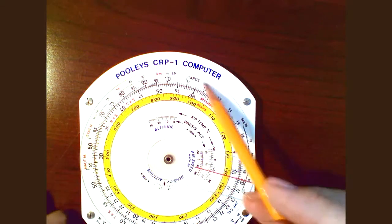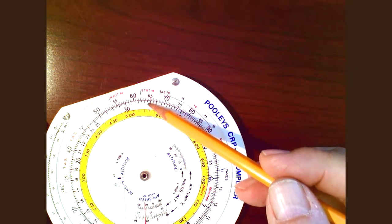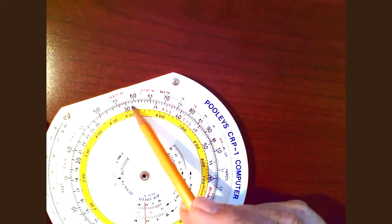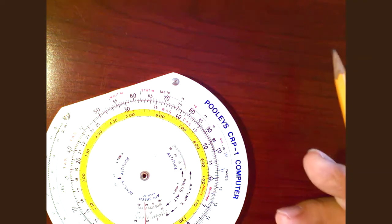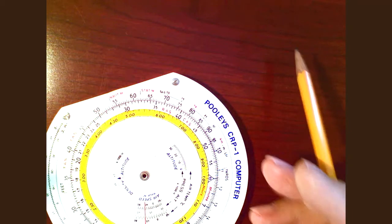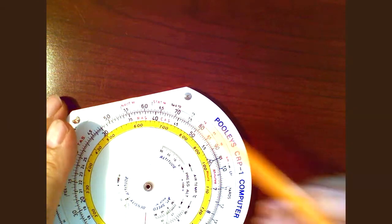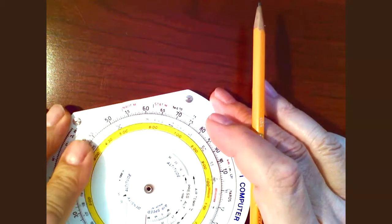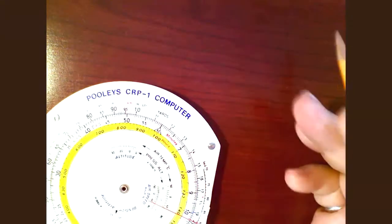I'm not going to change any of the settings because this now indicates my speed, but I want to know how long it's going to take me to get to a distance 65 miles from here. 65, and on the minute scale is 1, 2, 3, 4, 34 minutes. It's going to take me 34 minutes. That's it. So that's all I need to know. So now I thought that at 95 knots my 65 was going to take me 41 minutes, but it's actually going to take me 34 minutes. Now, my concern might be, well, if I'm going faster, I don't have to worry, I've got plenty of fuel. Let's take another example.